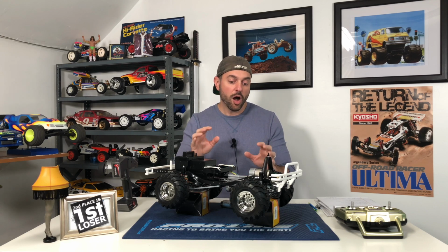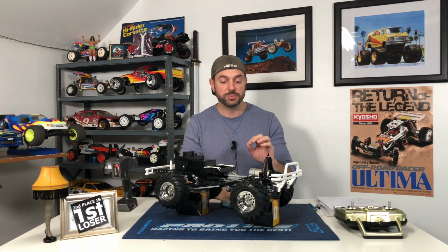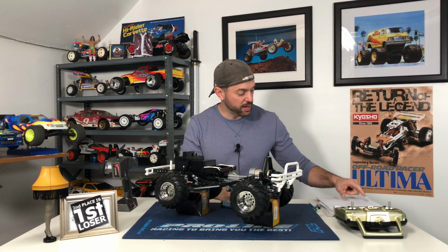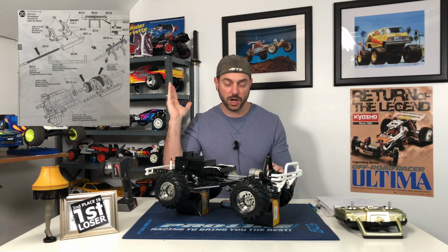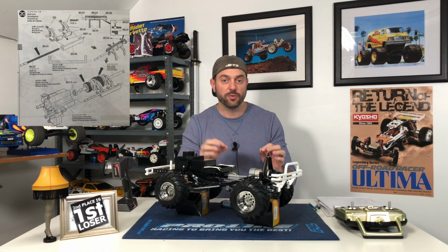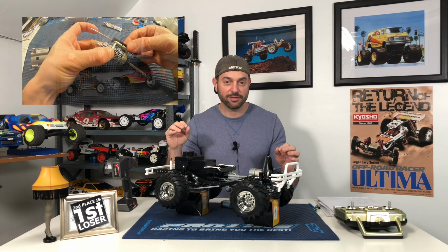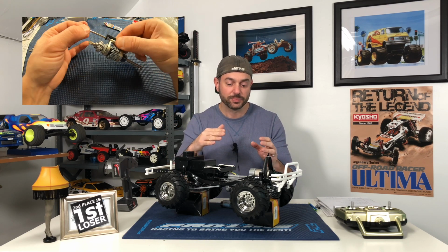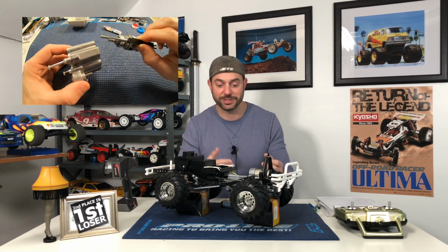But the hardest part, I have to say, of this entire build was definitely the gearbox and the transmission. Specifically, I have it written down over here, the shift fork, and I'll throw a picture of that up in the corner. The shift fork has these two little balls that help guide the fork as you're shifting gears. And as I was putting it into the gearbox, or the gear casing, the balls kept coming out. I couldn't figure out how to keep the balls in.